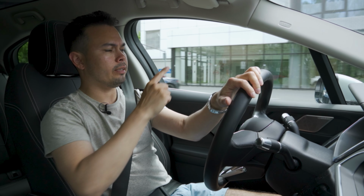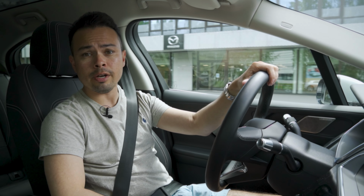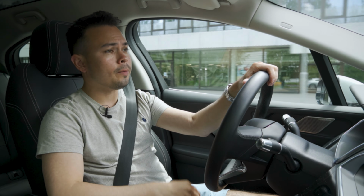But it's when you take this I-Pace out on the road that you get that true luxury car experience, because the cabin is quiet. Yes, this does have the double glazed windows. At motorway speed, it's so silent. I mean, it's not as silent as something like an Audi e-tron, which is at the top of the silent scale of just about any car that isn't a super luxurious car. But this is quiet. It's smooth riding, as I said, here on this road.